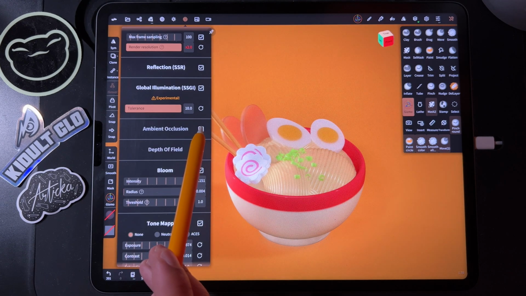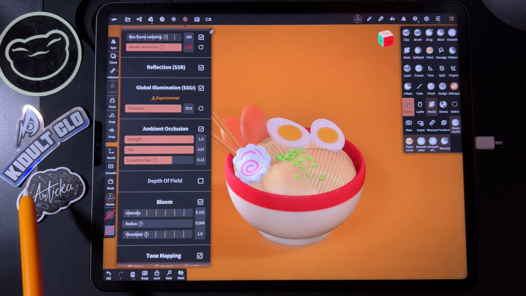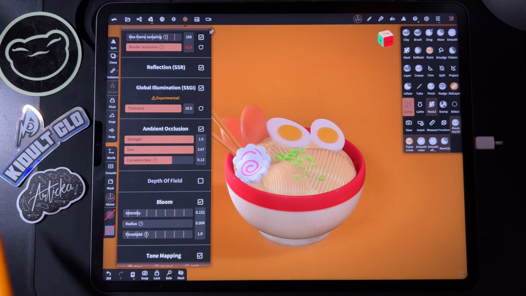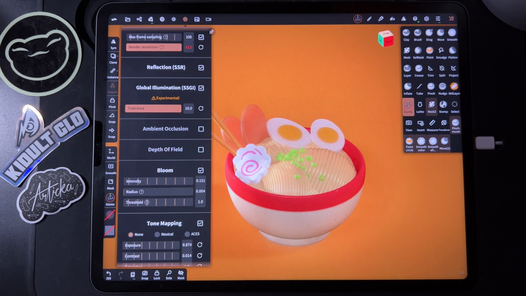Oh, that's interesting. No ambient occlusion, ambient occlusion. It actually looks nice without it.